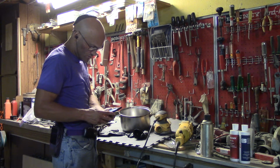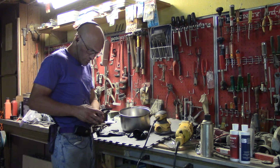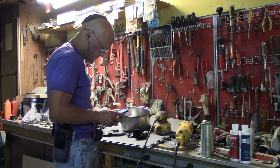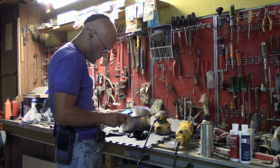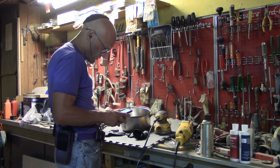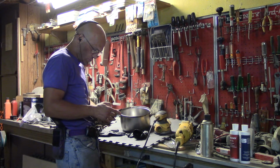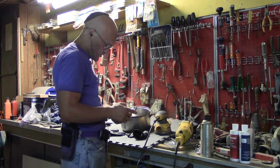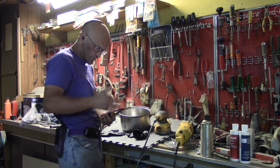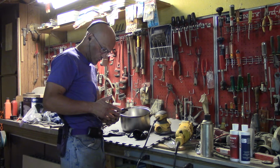Let's see here. Maximum heat tolerance of JB Weld. JB Weld is water resistant, petroleum chemical resistant when hardened, and acid resistant. It also resists shock, vibration, and extreme temperature fluctuations. JB Weld can withstand a constant temperature of 500 Fahrenheit. That's not good. 260 Celsius, and the maximum temperature threshold is approximately 600 Fahrenheit for 10 minutes.